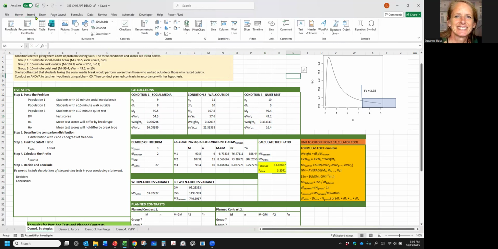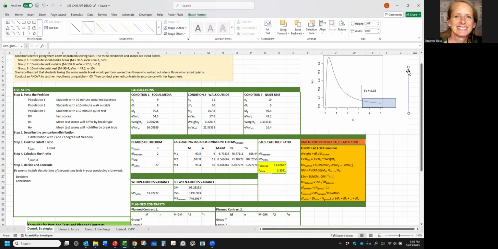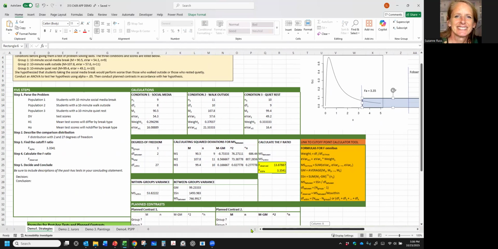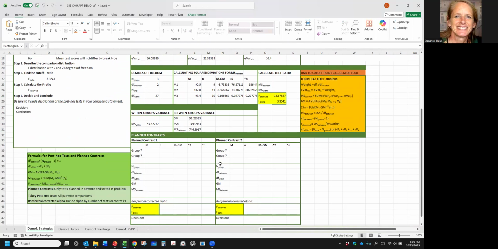We'll go ahead and insert a line to show where that would fall on the map. Get our shape and get a line here for our sample. It's going to be way over here somewhere. We can see our distribution goes as high as 5. And we can say that our F observed score is going to be equal to 13.88. So we're really high, very far into this shaded region. This does allow us to reject the null hypothesis.